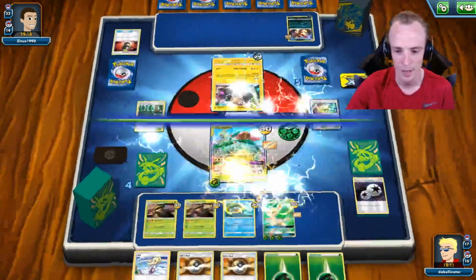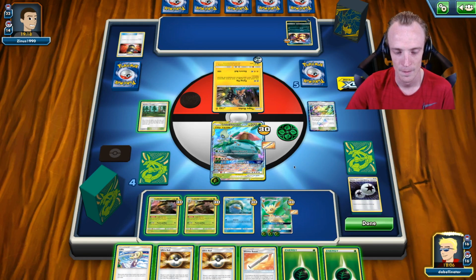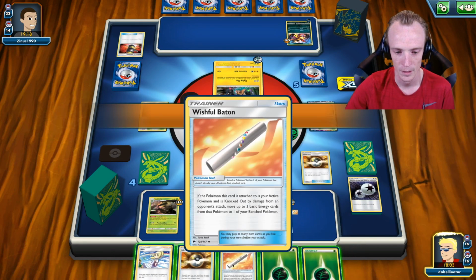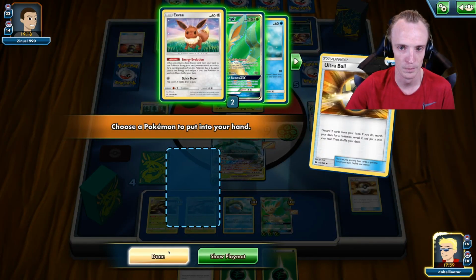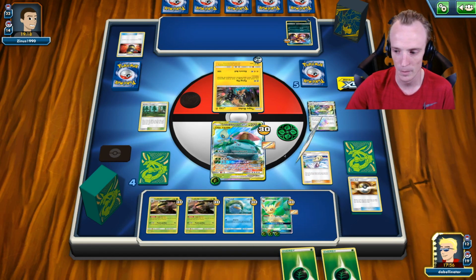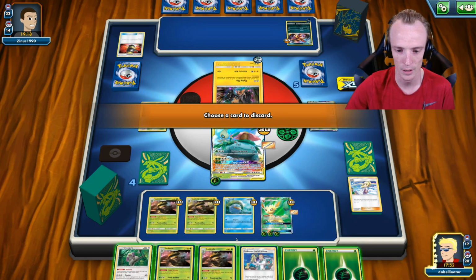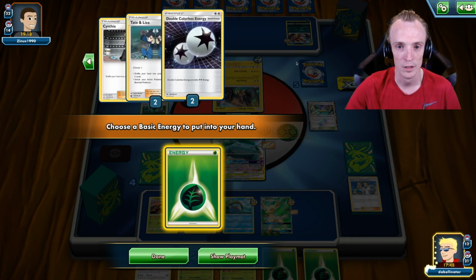Gonna spread the damage again. So what we're going to do here is Ultra Ball, get rid of these two, and not take anything out of that Ultra Ball, just to maximise the Lily Pool, see if I can find my DCE again. Can't find the DCE, that's unfortunate. I do want to get rid of you, and we'll pull that energy in just in here.